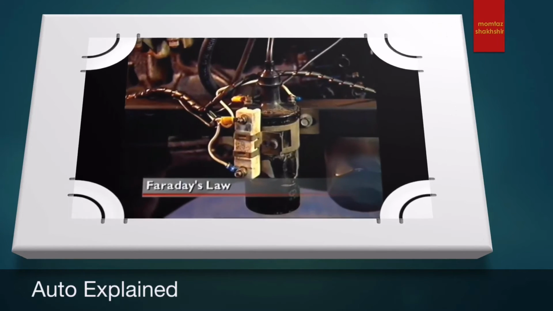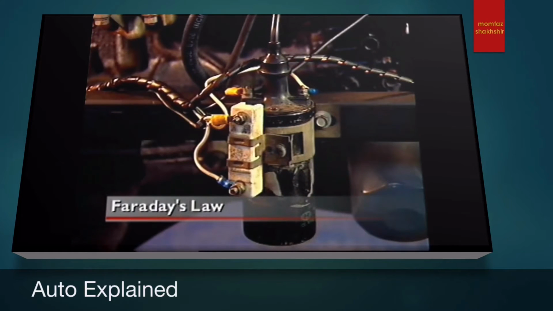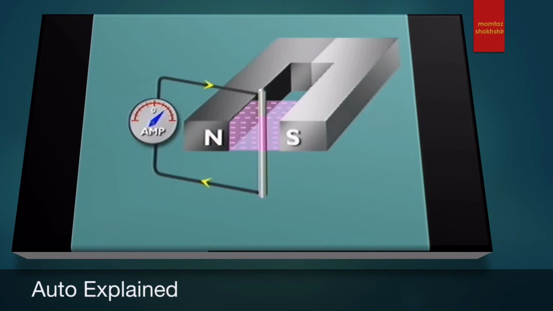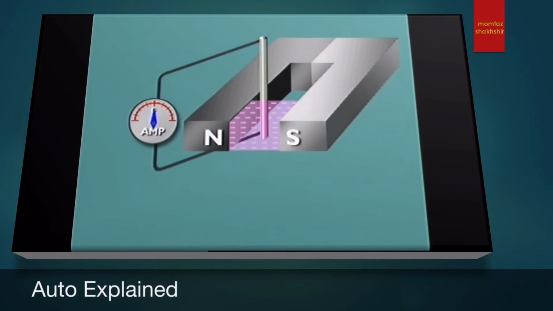Most automotive ignition systems use an induction coil to step up the nominal battery voltage of 12 volts to the voltage needed to bridge the gap across the spark plug electrodes. These induction coils operate according to Faraday's law. Relative movement between a conductor and a magnetic field allows 4 ways by which an electromotive force, or EMF, can be induced in a conductor.